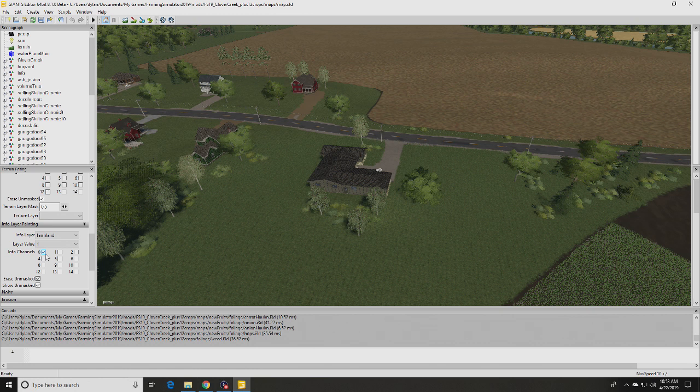So that's just layer value 7. So here on the screen, that will be farmland ID equals 7. I believe that is field 7, so depending on how many fields, that's just what you want to do. Then, you're going to go up on your top bar, and next, you're going to do the terrain info layer paint mode. It is next to the plant and near the sculpting one.